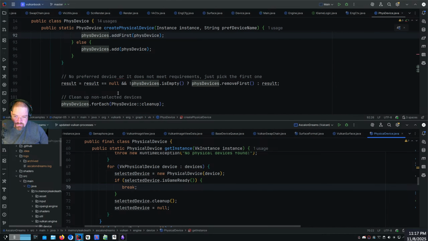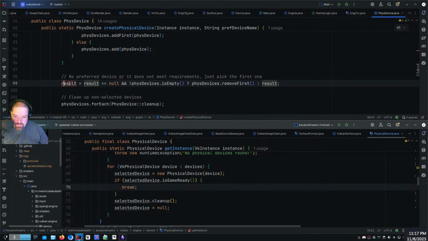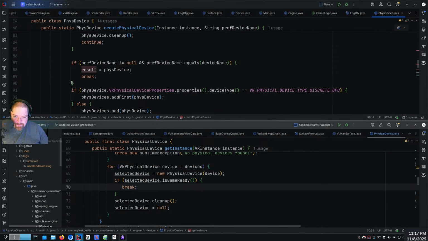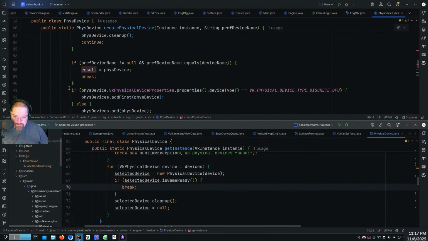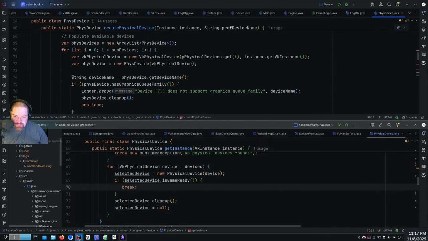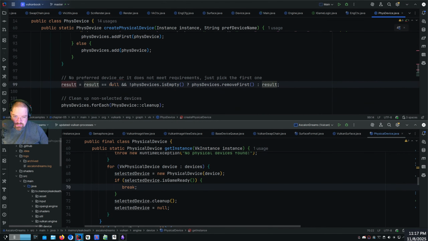What's result? What? Oh, that's if it equals the particular physical device name. That's when result gets set. So result would be null here. Physical devices is empty would be false. So then it's going to remove the first.